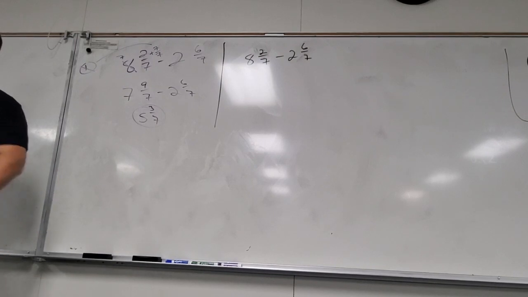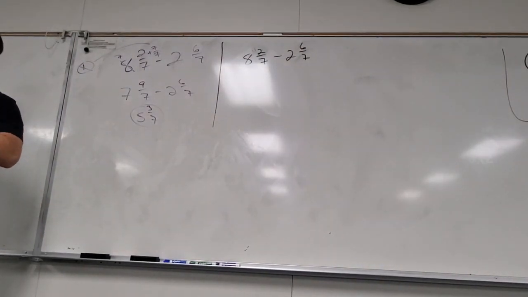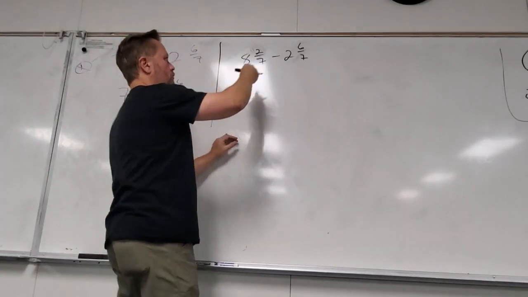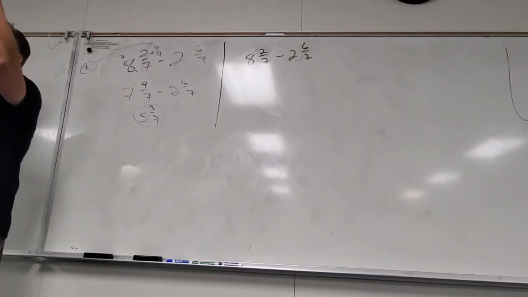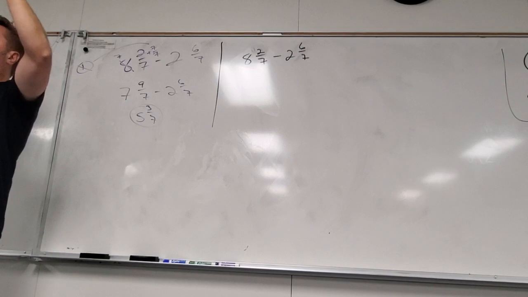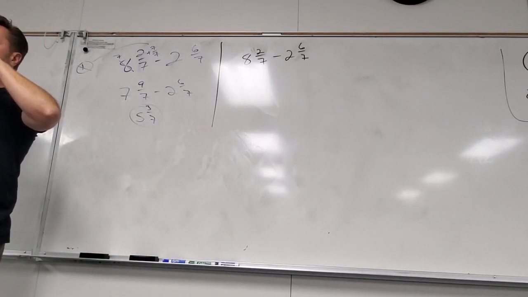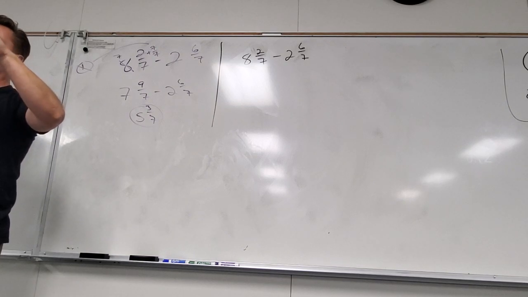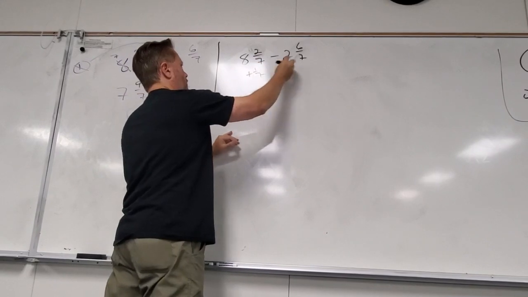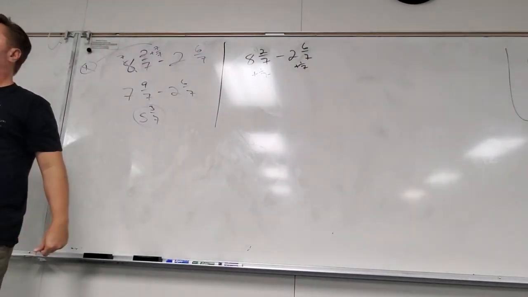All right, guys. So real quick, we're just going to explore this. Yes? Could you add 1/7 to both? Because then it would equal the same distance between the two. I love it. So we could do the equal additions method, right? If I add the same thing to both parts of a subtraction problem, the distance stays the same. And why did you say 1/7? Because that would make the 2 and 3. Yeah. So if I add 1/7 to both of those, the answer to the subtraction problem is the same.